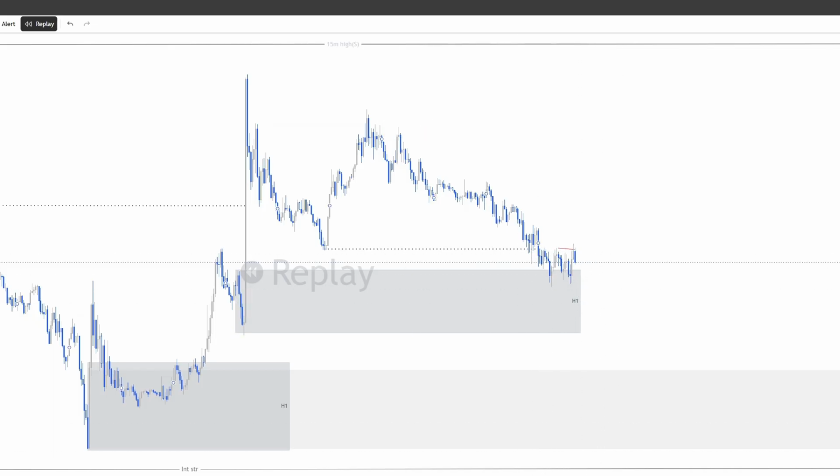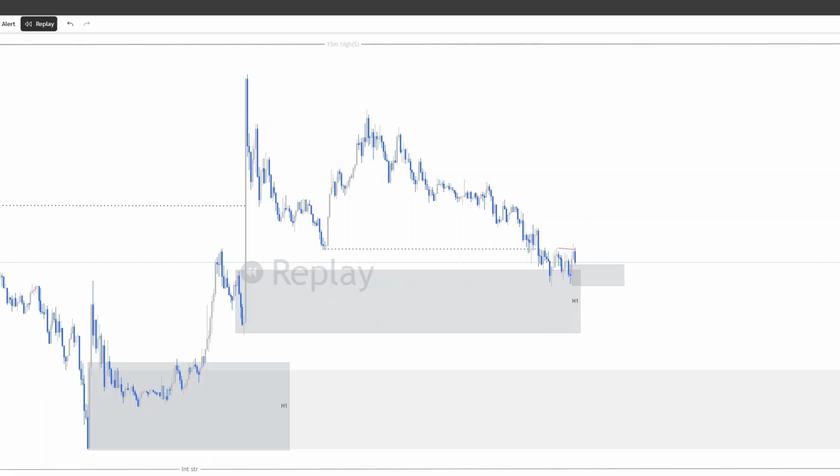So I wait for price to pull back to this zone. But you see that we have a supply, a liquidity over here. So I will be waiting for price to clear this liquidity. It should not break it. If it breaks it, I will not go in for the trade. I just want it to sweep this liquidity.